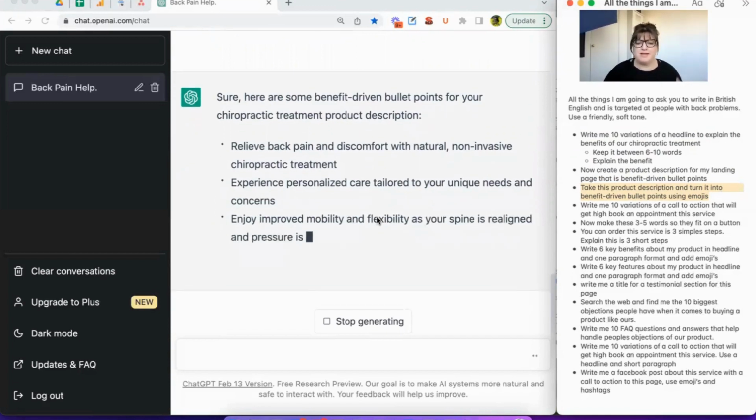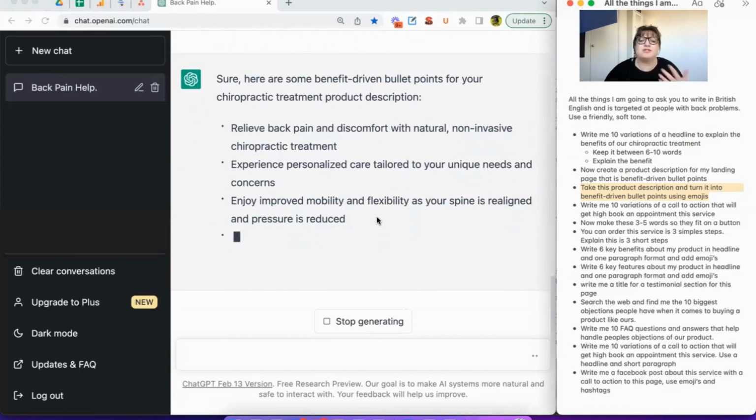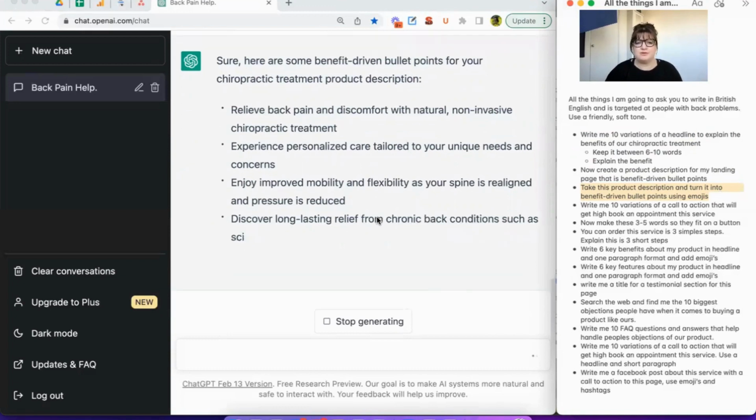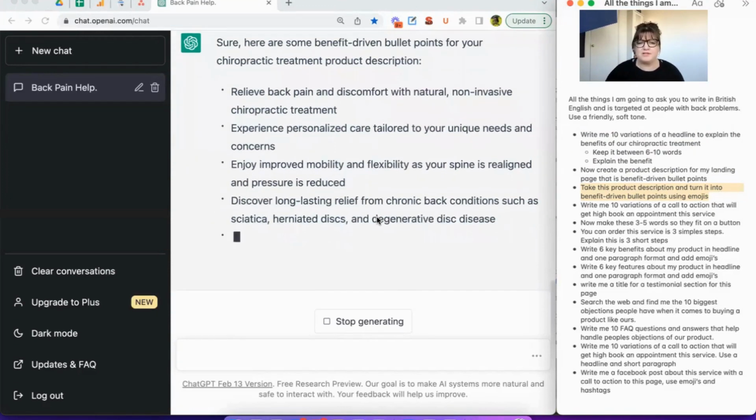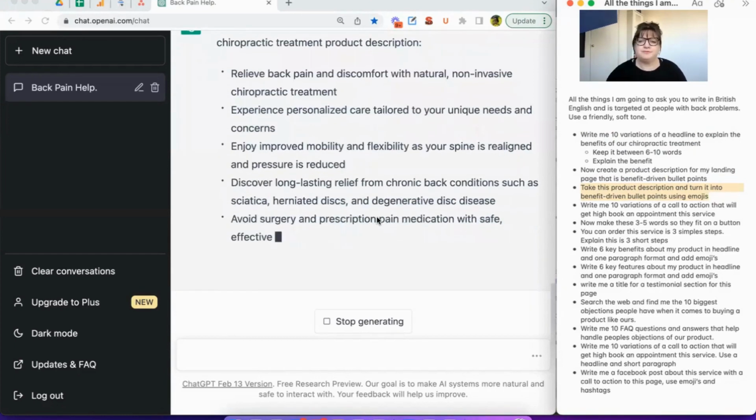Sometimes it is a bit buggy, and this does happen, so just go back and remind it, okay, I want British English. But I would say when you're using this tool, you still want to go through and proofread it, and tweak the text so it's tailored to your audience, so it's tailored to your website. Use this as a prompt, use this as a guide to write the text on your page.